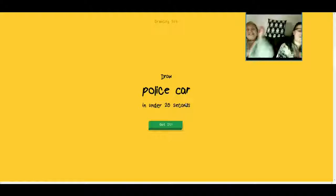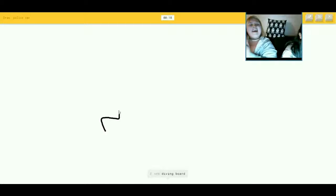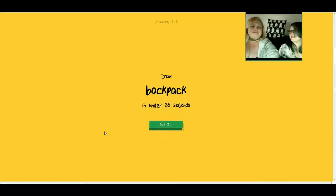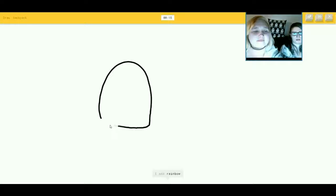Oh, yay! Police car! I see diving board. Yay. Or stairs. Oh, I know. It's police car. I wanted to do the sirens, but it cut me off.